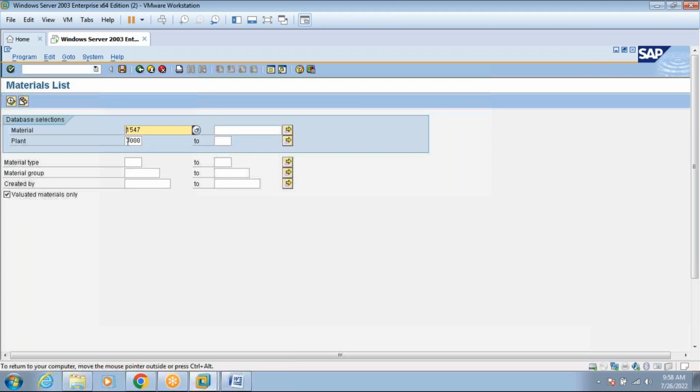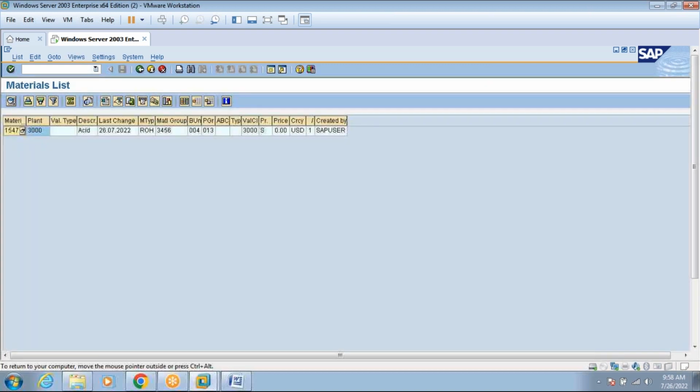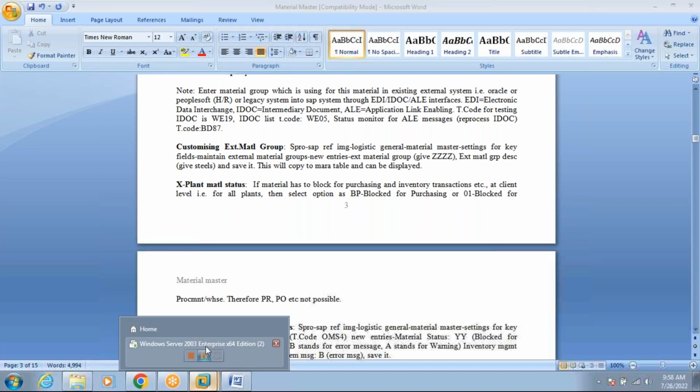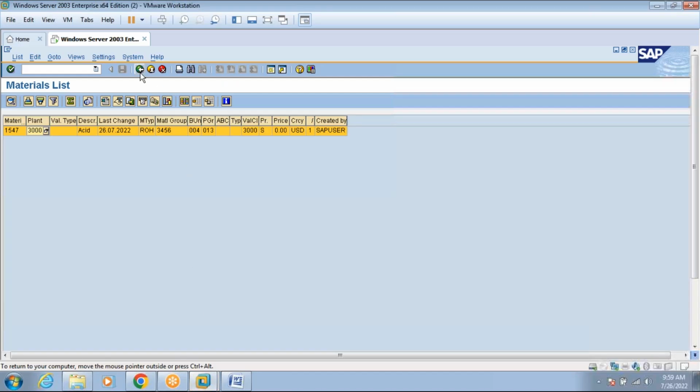So 1547 is for plant 3000 only, but not for the other plant. This material is for plant 3000. But what I mentioned, cross-plant material status, means it will block for any plant. Let's say I'm extending this material to another plant.